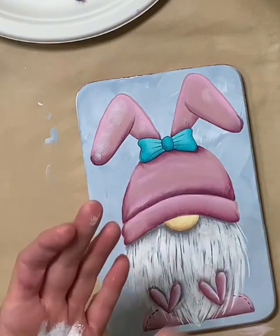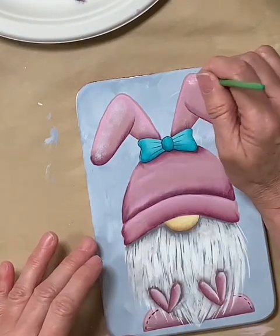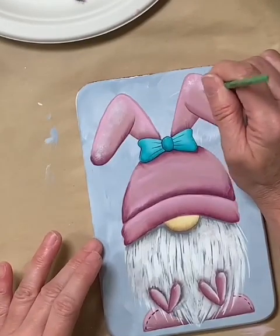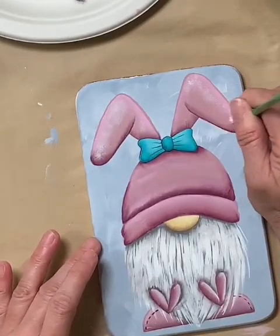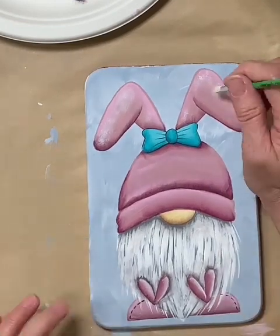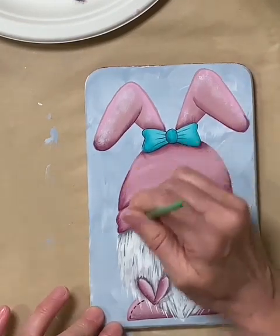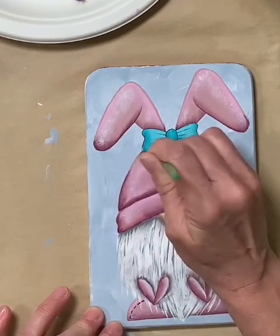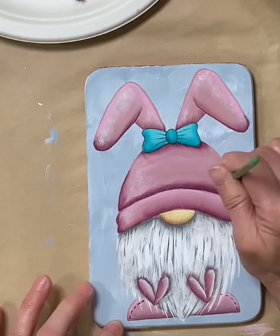All right, we got 5 minutes to add some little embellishments on this guy. What can we do? I want to shade around the outer edge of him a little bit, and I want to add a few more hairs, little stray hairs on his beard. So I think we might get that far.